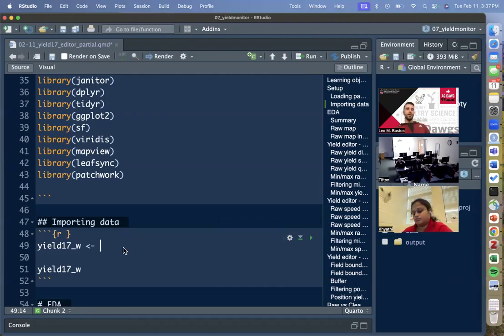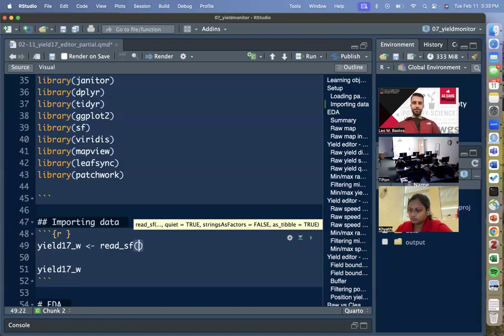Yes. So what I was asking is, we want to bring back the data set that we just exported from the previous exercise, or bring that file into R. Read the SF and then we write the file. Yes, read SF, right? And that's because what we just exported is a GeoJSON file. If it was still a CSV or an Excel, it would be read CSV or maybe read Excel. Because it's already an SF object, read SF. Thanks, Benedetta. All right, so let's do read SF here.